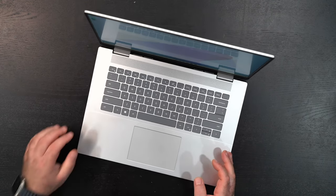This is what, 1650? And that one's about what, 1800, I guess? Depends on which one you go with. I don't remember what the 16-inch version was, but it's just a matter of what you are looking for in terms of the display, which is much better on that mini LED. That's a premium display. This is a nice display. This is a nice 2.5K IPS display, but it will not be as good as that mini LED. I can tell you that right off the bat. That's a big difference. Now, numbers-wise, it's going to be some interesting comparisons. I'll look at the numbers. I think that's a more expensive device, but the fact that it's a mini LED might justify it.